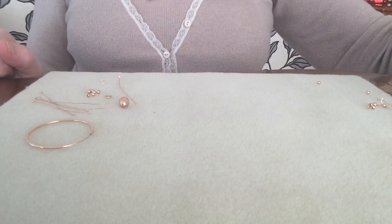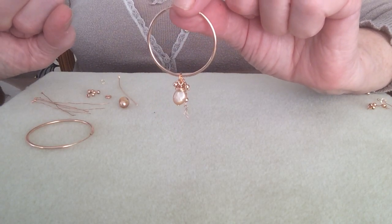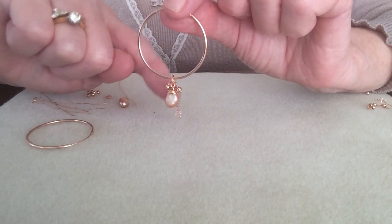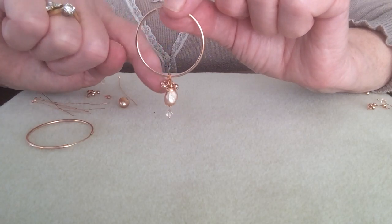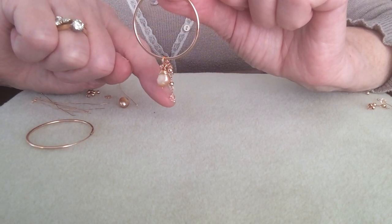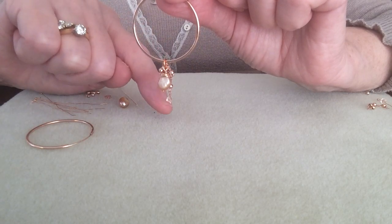The earrings are very simple to make but I think they're incredibly beautiful. The little pearl — well it's not so little actually — this huge baroque pearl here dangling with a little nestling here of the little rose gold plated sterling silver balls that are contained in the kit, and along here with a longer drop using again the little balls.